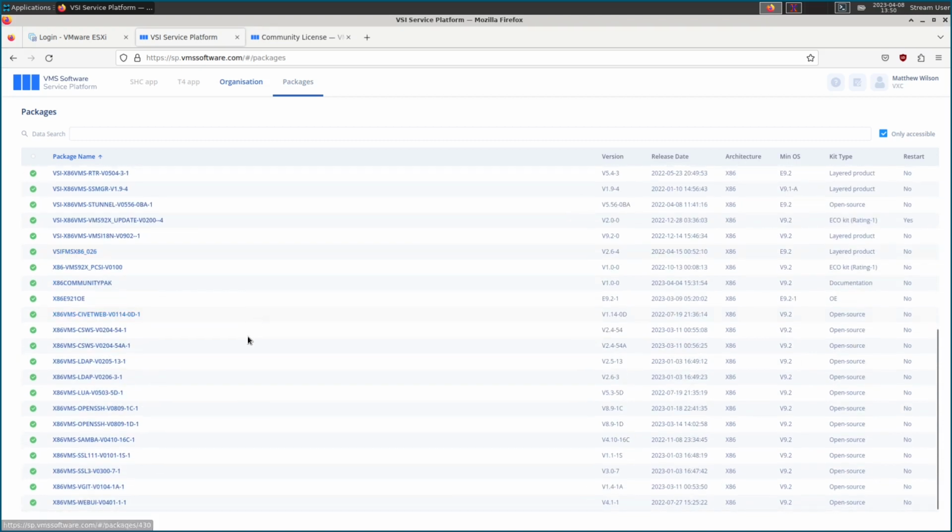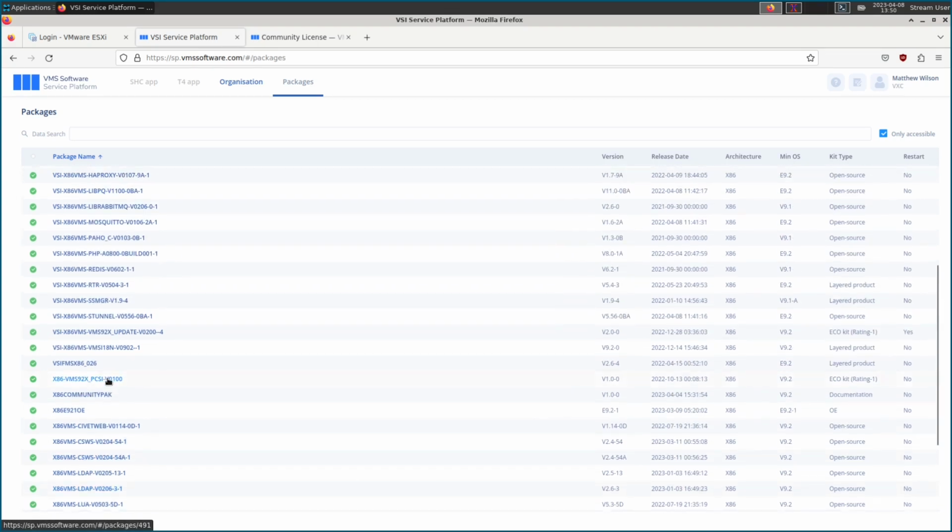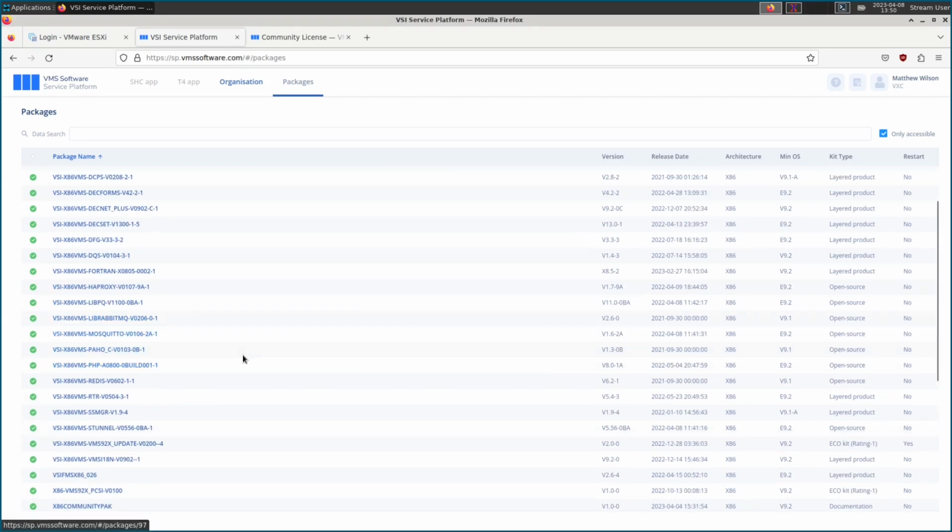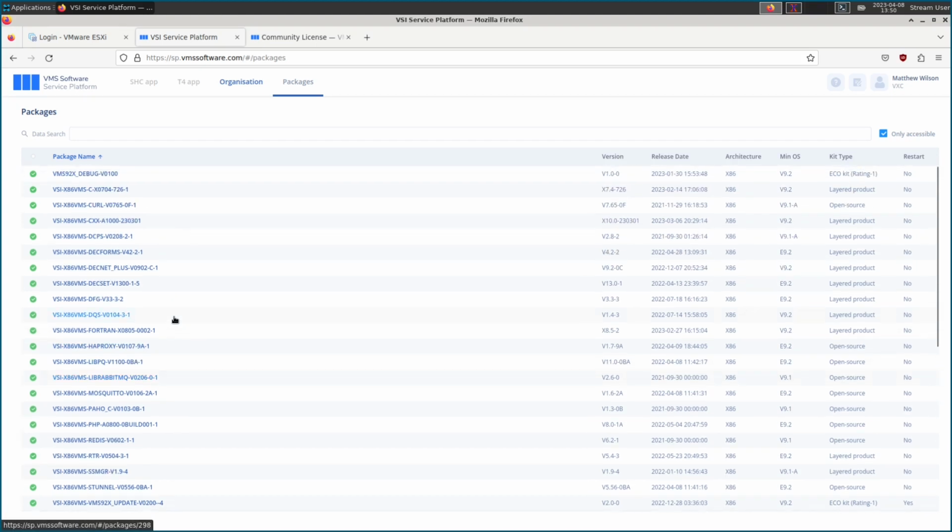So in any case, a good collection of software here, as well as open source packages that they've ported over and packaged up as VMS packages. So things like, looks like a Lua interpreter, LDAP. This may be the OpenLDAP server, and things like Redis. And I saw RabbitMQ up here. Yeah, LibRabbitMQ, HAProxy. Honestly, I don't know why you would be running any of these on VMS. Just run them on Linux or BSD. But hey, VMS is on x86 now, so may as well start porting some software over to it.